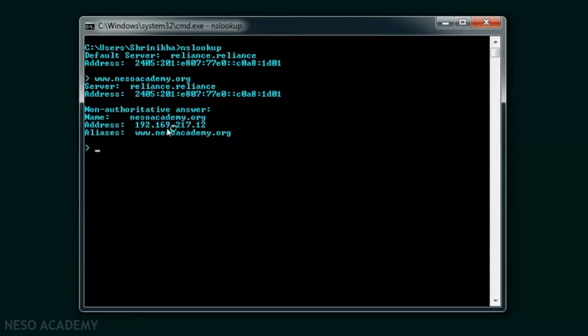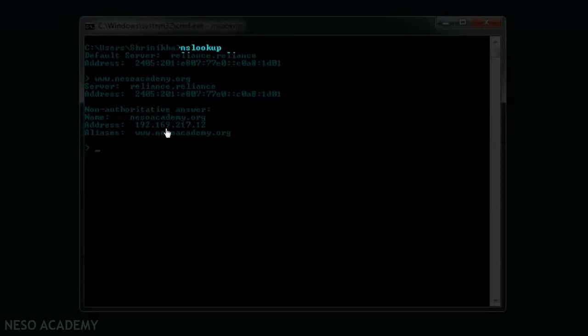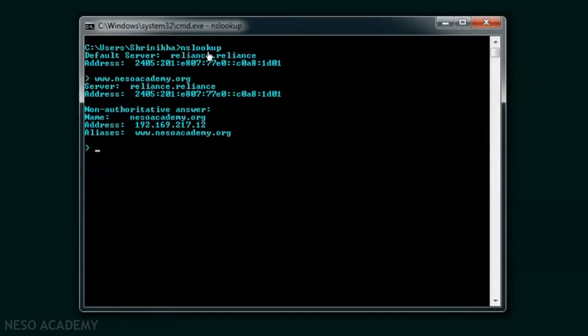When any packet wants to come out of this computer, when the user supplies only a name, DNS comes into action and resolves this name into its corresponding IP address. So far we have seen three commands: ipconfig, to view the IP configuration details; ipconfig/all, to know the physical address and other details; and the third command is nslookup. It is used to query the DNS server to get the IP address for the given computer names.